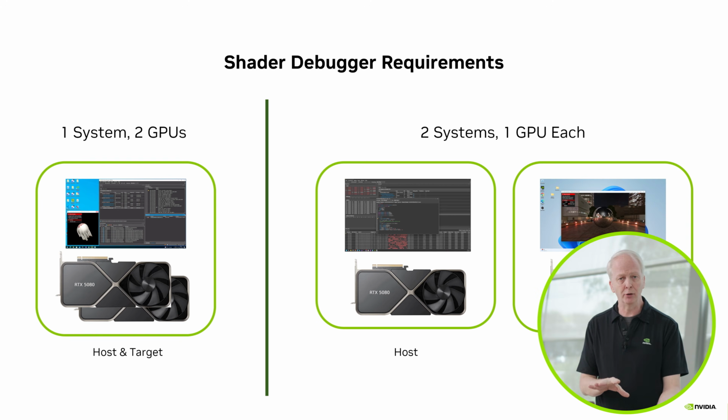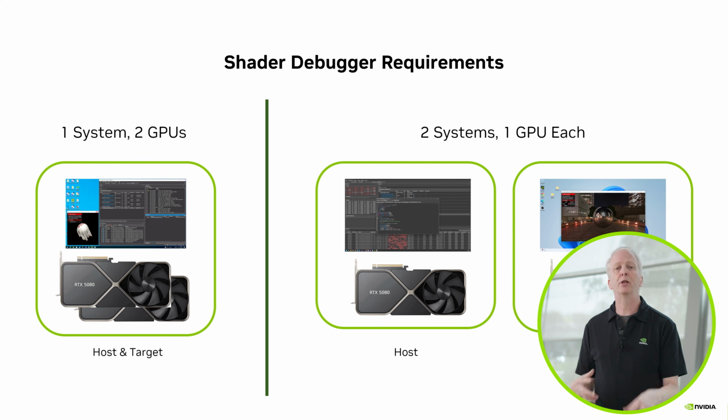You can do that on a single system with two GPUs. Again, one set up to run the host, one set up to run your application. And that can be basically on a system that has two NVIDIA GPUs. Maybe you've got an older NVIDIA GPU lying around that's not currently being used. You can go ahead and use that. But also, if you happen to have an iGPU inside of your CPU, you can utilize that as well, or maybe even another vendor's GPU.